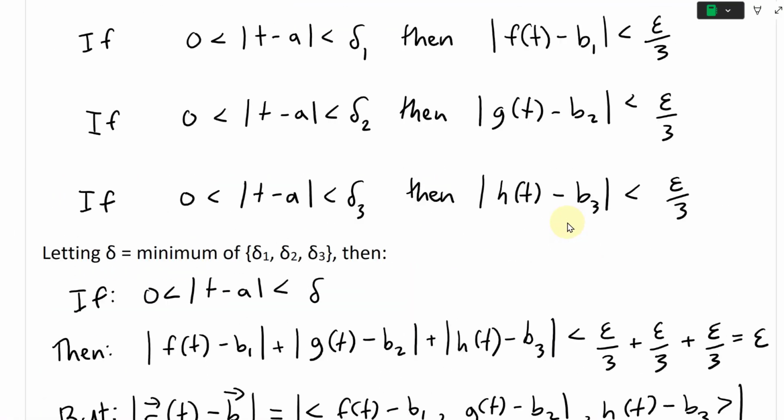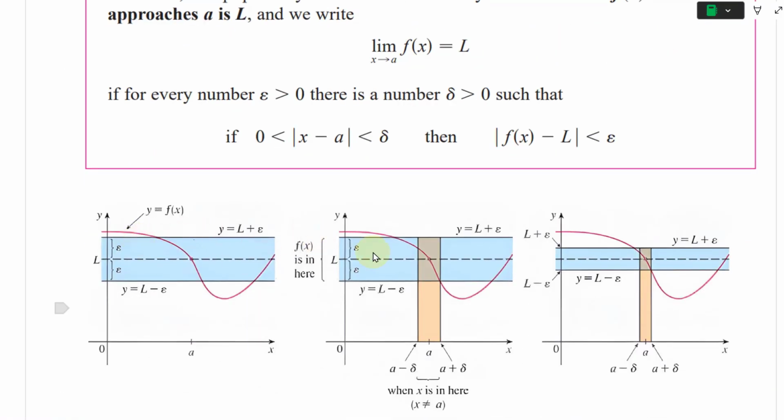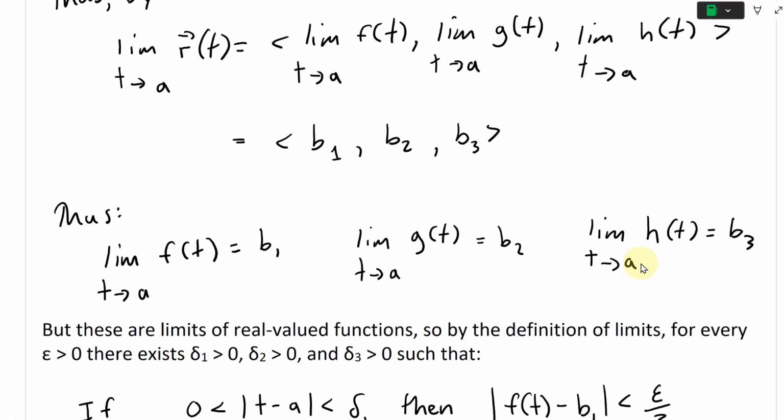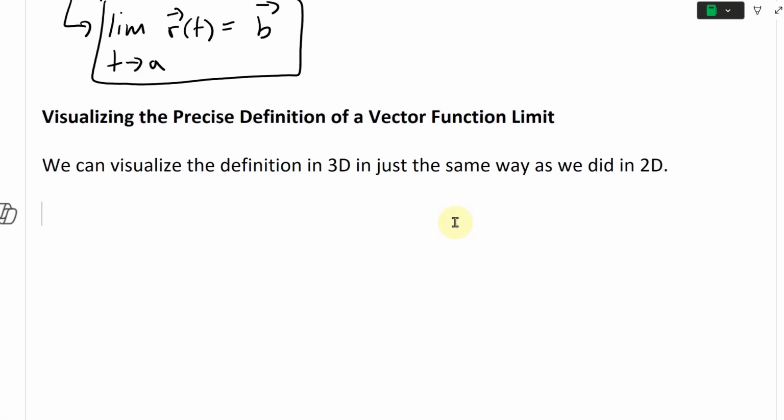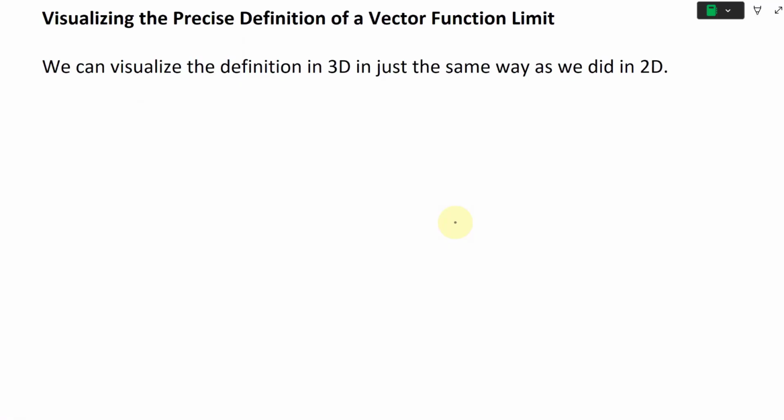If we recall from my earlier video, here are screenshots from the calculus book. Basically, this is visualizing the precise definition in real valued functions, in 2D. And then in the vector functions setup, we need to do that in 3D, and in vector form. I'm going to do this pretty much on the go right here. I haven't done this one. I did it before, but I think I did it a bit wrong. I'm going to draw X, Y right here. This is Y. So we're going to do this all improv right here.